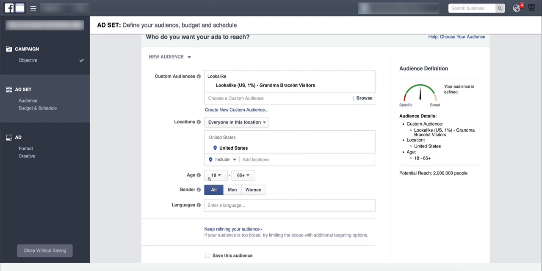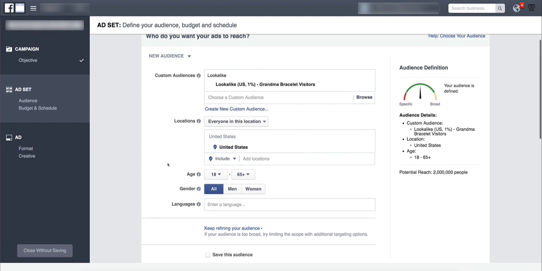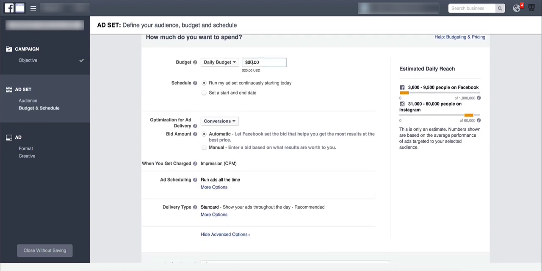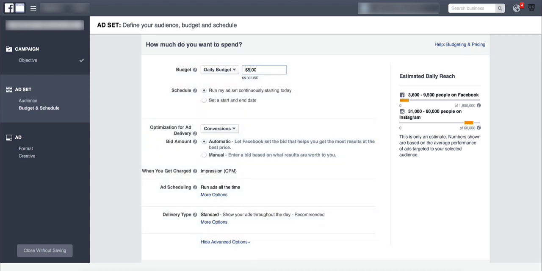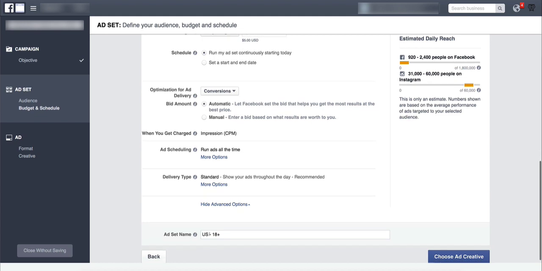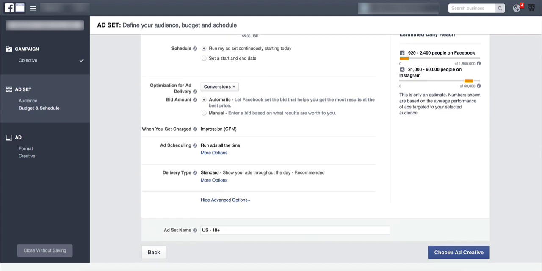Now you can go in and try to refine, but typically I just leave it be and bypass all this stuff, come down here, and put in my $5 a day budget. So we put in this $5 right here and we would leave this on an automatic bid. We'd name our ad set and then we'd hit choose ad creative and you know how it goes from there.